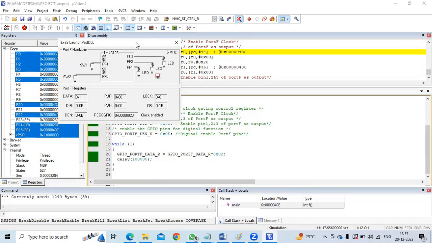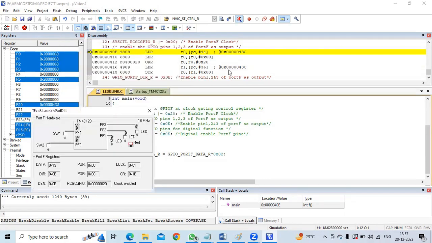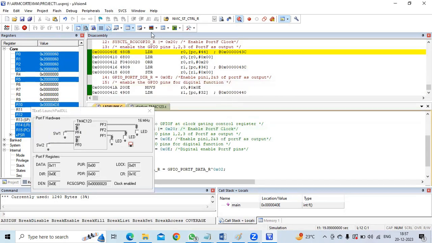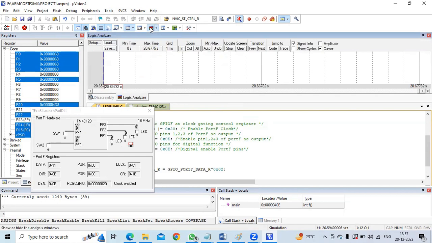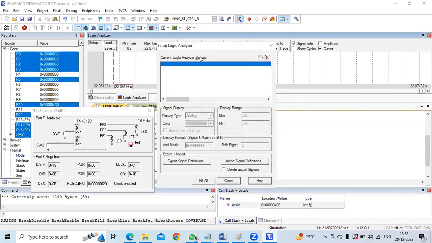There's one way. The other way, you can even observe it in the form of a waveform by using logic analyzer. Click on this logic analyzer and set up the pin. Click on setup and select add pin. Here you have to use capitals. Port F.1 is the pin that we are aiming to observe.